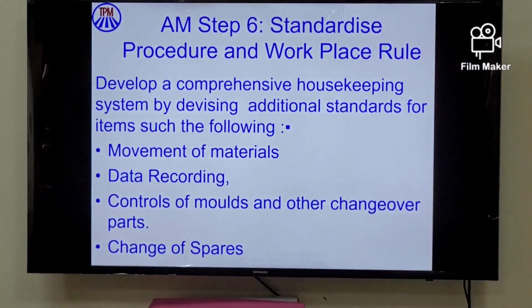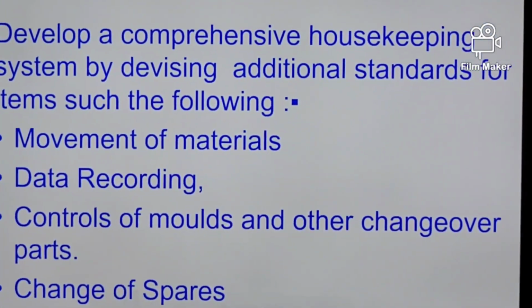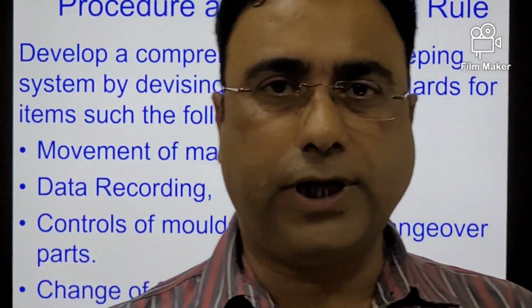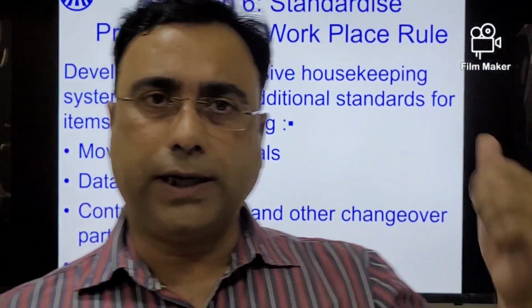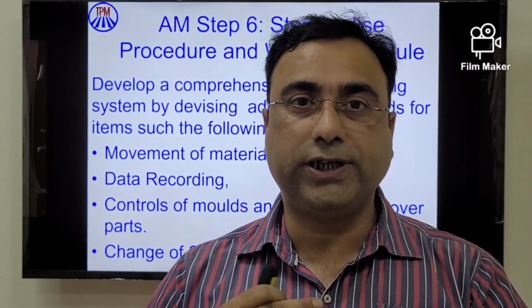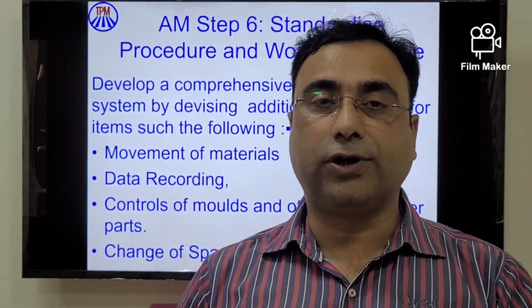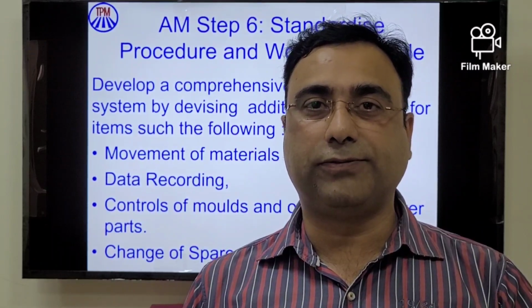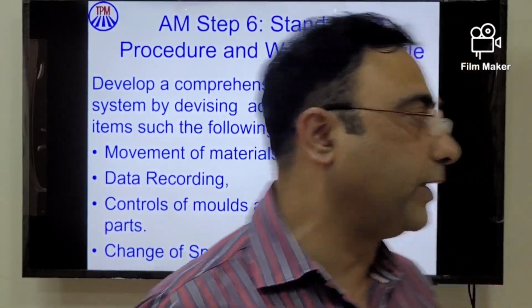In AM 6, standard procedure and workplace. Here in the factory, there are 4 activities which regularly come up: we take material from the store, convert it, and then finished goods are given to the warehouse. In all these stages, there must be recording. So material movement must be recorded with a standard procedure. It's not like today and tomorrow there should be a different procedure. Whatever we have defined must be followed regularly.